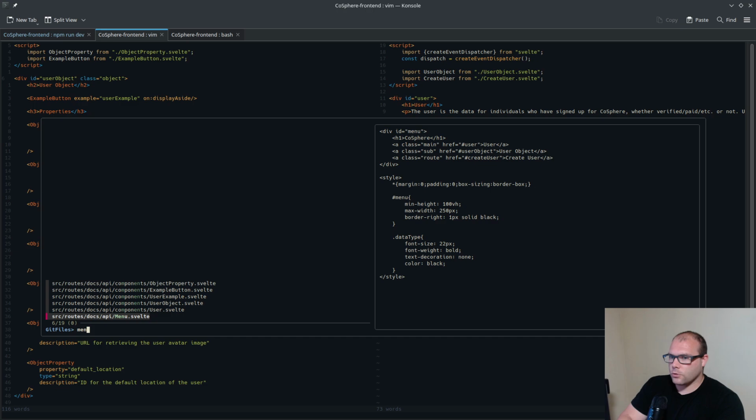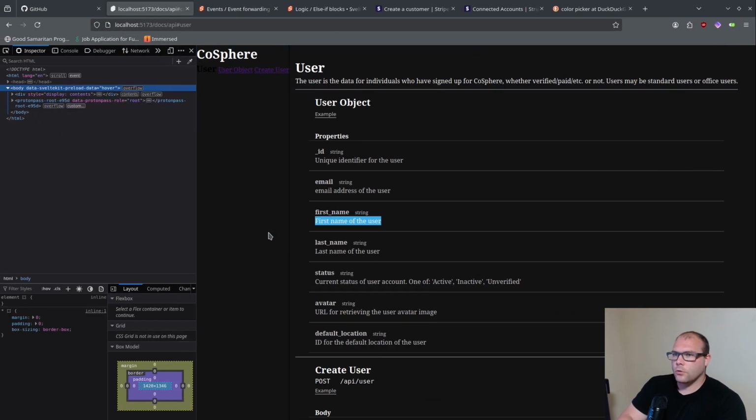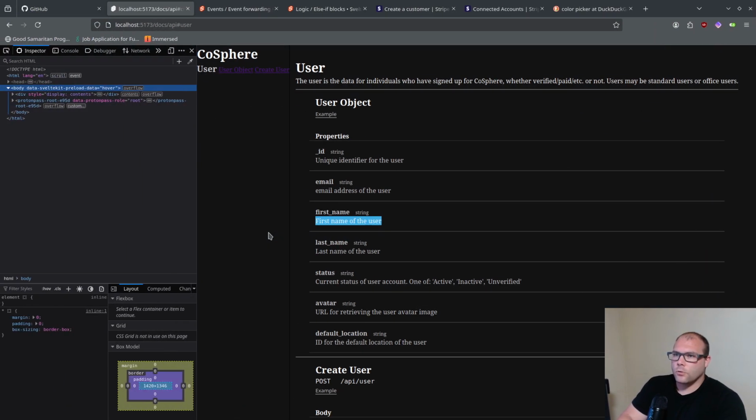Let's go back to the menu. So, main font size, 22 font. Okay, this is all fine. That one, no color, RGB, good. 200. Okay. Are we clickable? We're clickable.